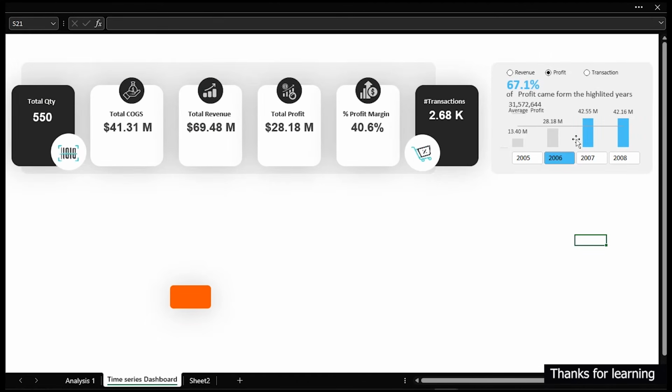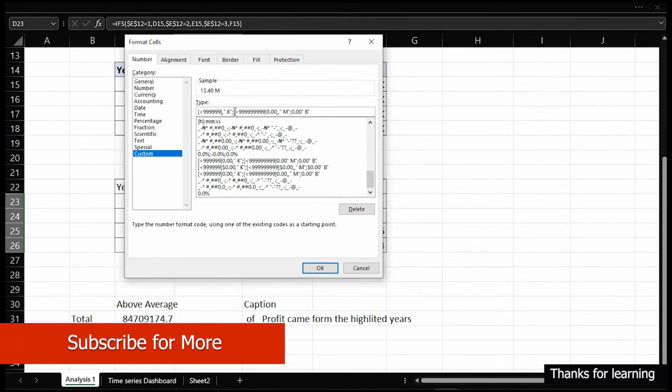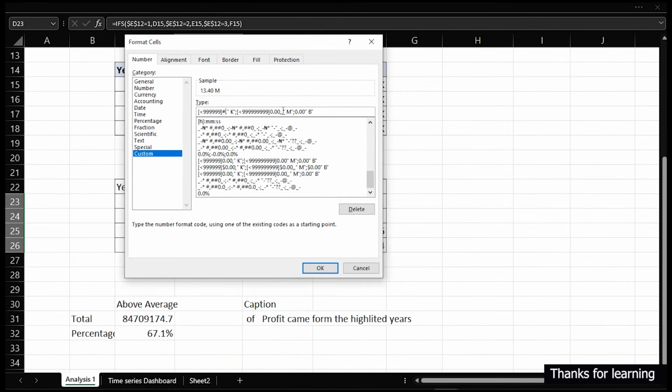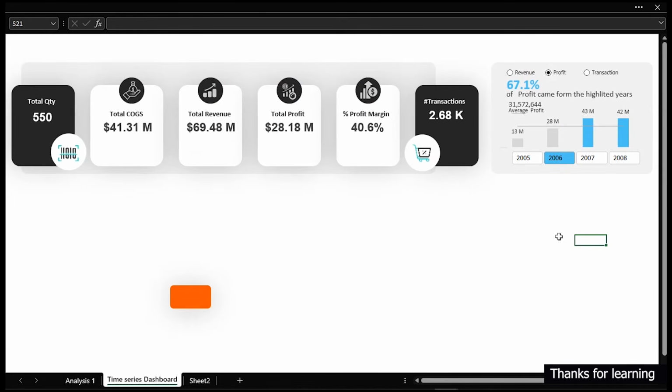So if you don't want to have decimal places on it, what we can do is to go back and update it again. I think we can do Control 1. Over here, we can remove all of this and put just the hash key here. So when you have billion, let's update. This is what you have. So let's look at this. Can you see this now? It's making a lot of sense. So this is what it is.